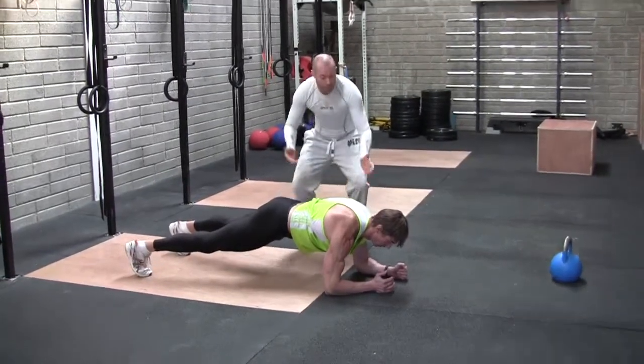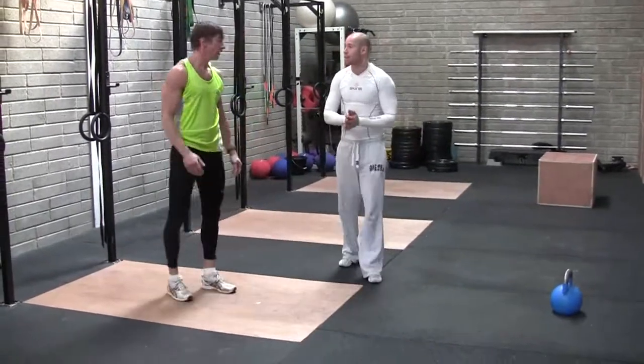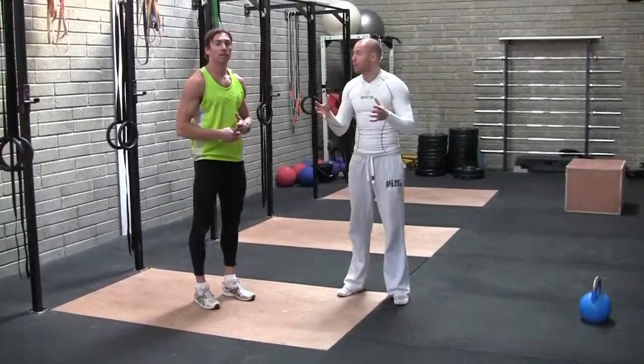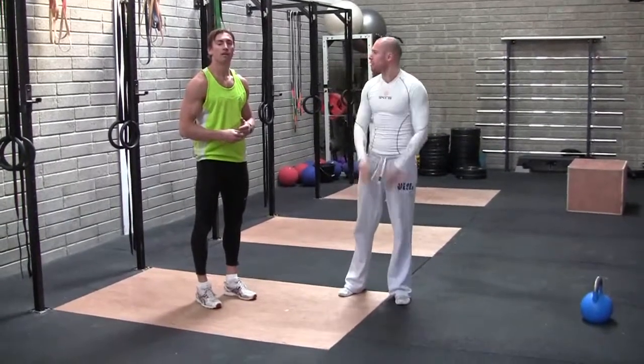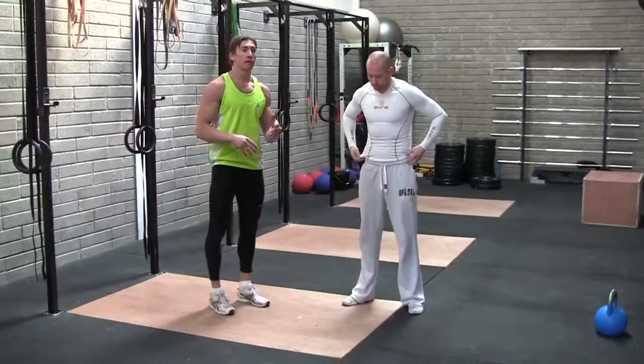These are all exercises that can be done at home. As I said, there's nothing fancy about them. But these are general moves that we do every single day in here. And as you can see, they're easy, you know. There's nothing to be afraid of. We're not throwing barbells around, you know. You're going to start with the basics and move on from there.